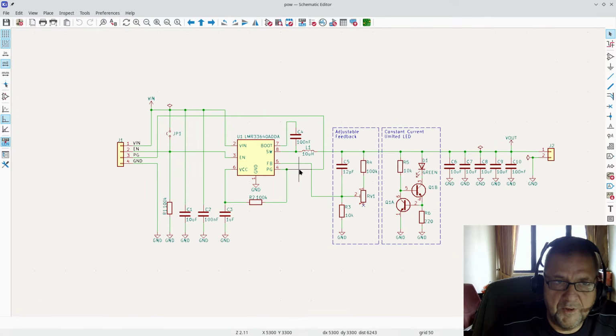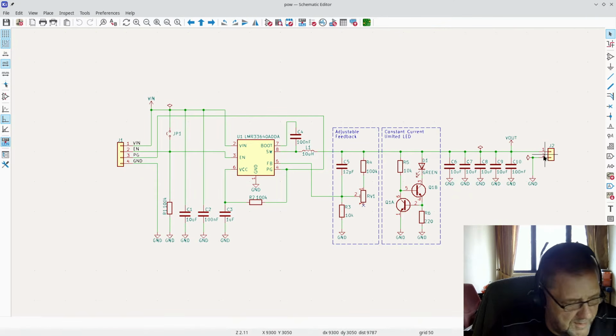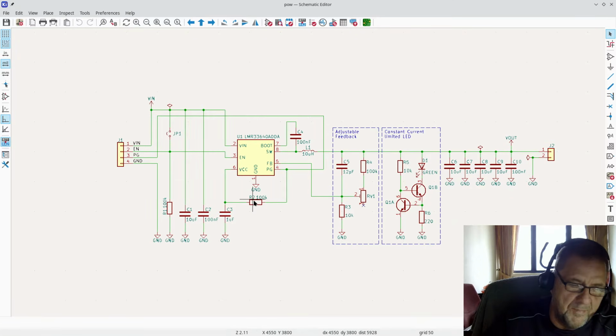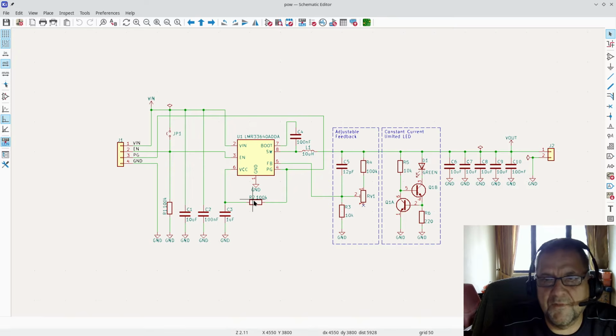I'll have a little power supply board where you can put pretty much any voltage in, as long as it is higher than what you want out of it. And then you can trim it and set it to exactly that. That would actually be useful in my case for some tests where I want to run a slight under voltage or over voltage to see how it performs.